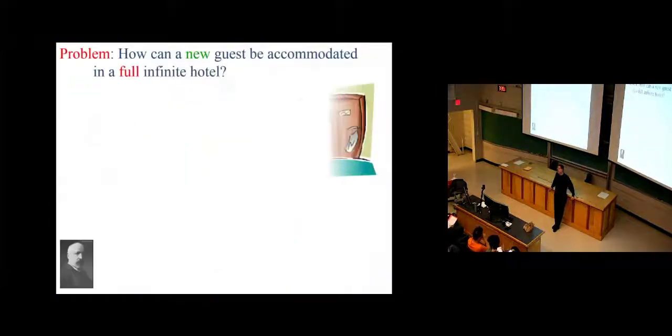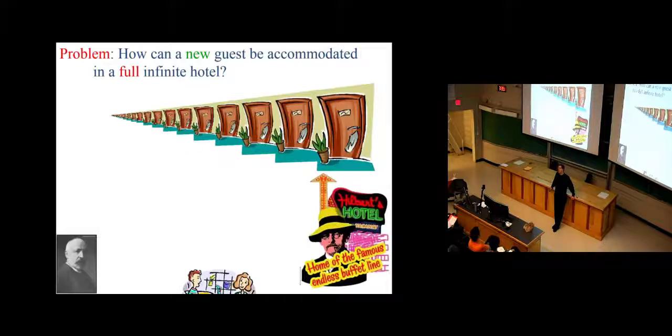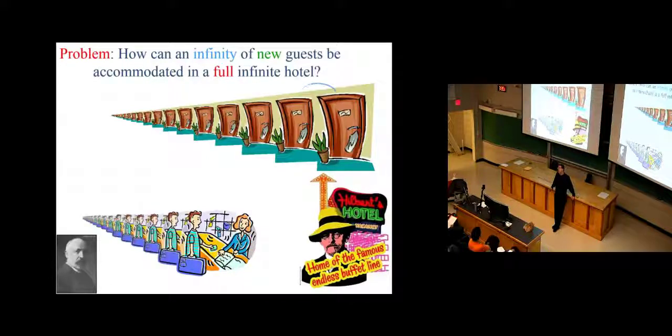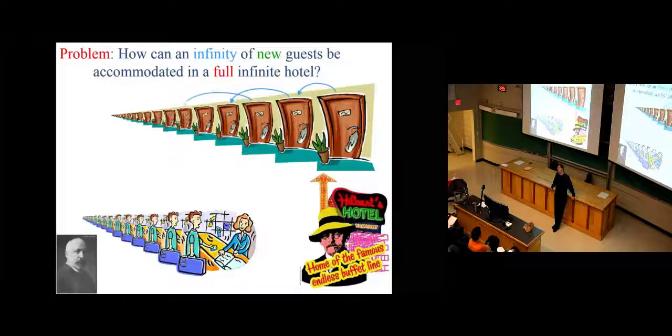So, an infinite hotel example: if you have an infinite hotel where an infinite number of rooms are occupied, how do you get one more guest into the hotel? The simple answer is shift everybody down by one room, and then the first room gets emptied. The new guest that wants a room gets the first room, and everybody's then happy again. You can't do this with finite hotels. And this extension can be accommodated even with an infinite number of new guests coming in. Basically, move everybody to twice the room number, that frees up all the odd rooms, and the new guests then go into the odd rooms.